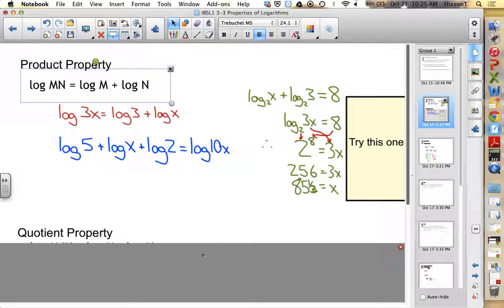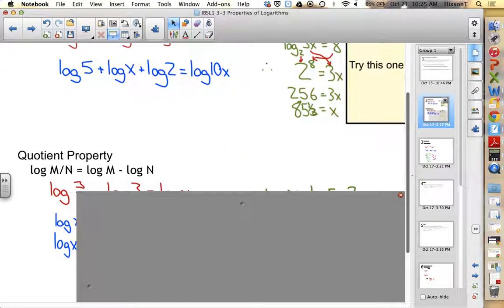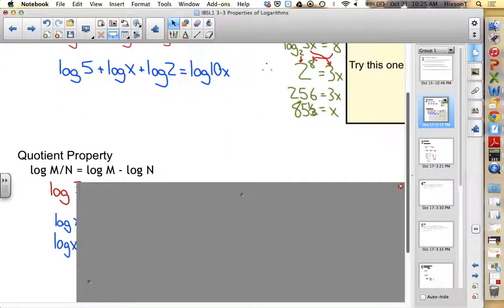Okay? What do you do with the exponents when you're finding a quotient? A quotient is what operation? Division. Okay? When you're dividing things that have the same base, you subtract the exponents. So, the log of m divided by n is going to be? The log of m minus the log of n. It relates directly to those exponent rules that you learned way back in 6th or 7th grade, probably.